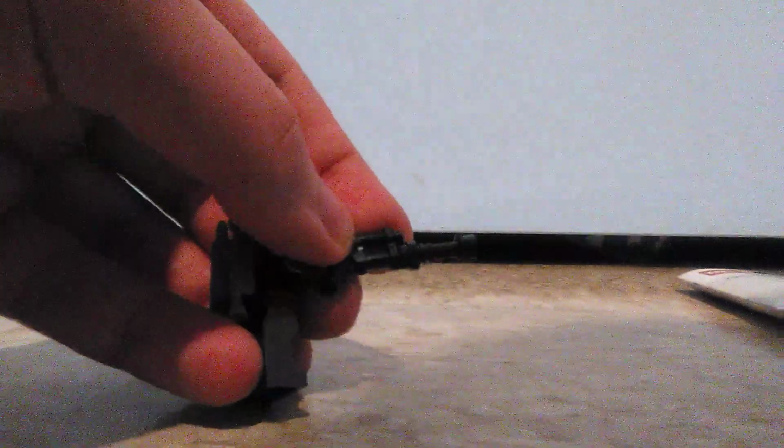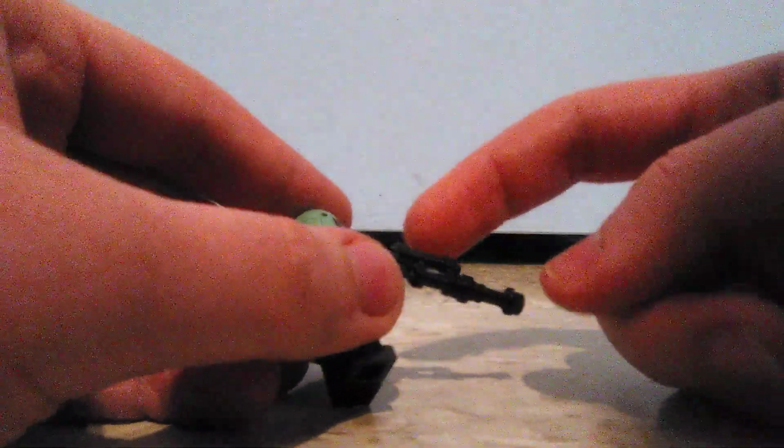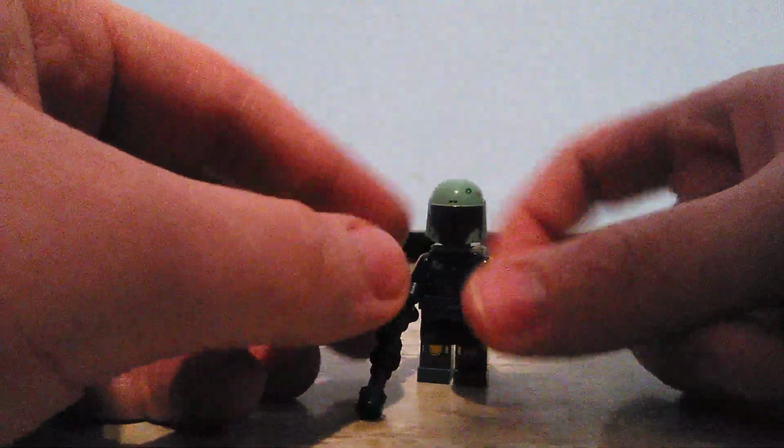So yeah. Also, the accessory is this blaster, which has the little telescope piece, or the lightsaber piece. Some people call it the telescope, but it's actually the lightsaber hilt. And he has that in a conquest weapon piece. So yeah, that's Boba Fett, and almost a near perfect figure for this cheap set.